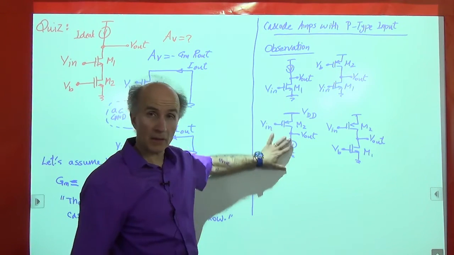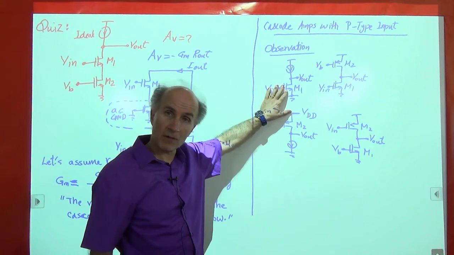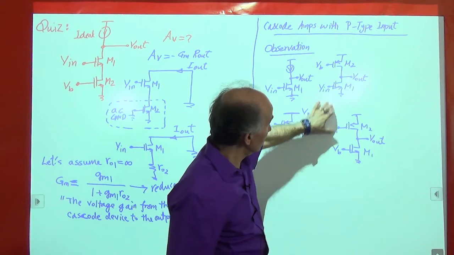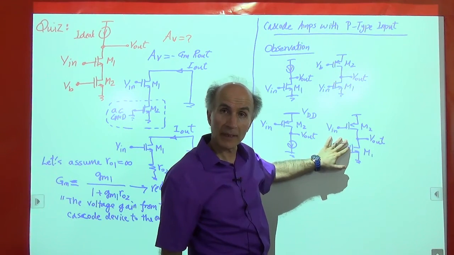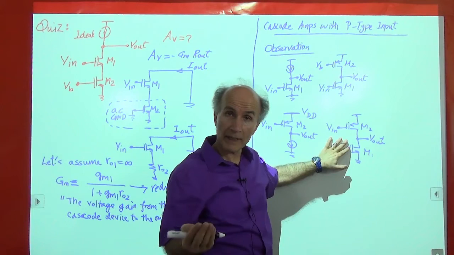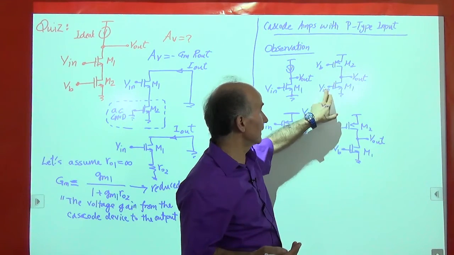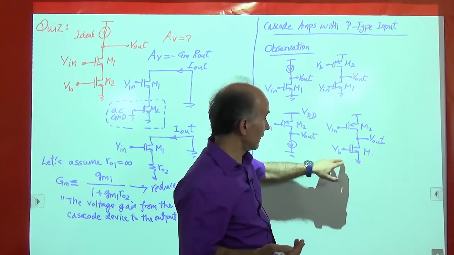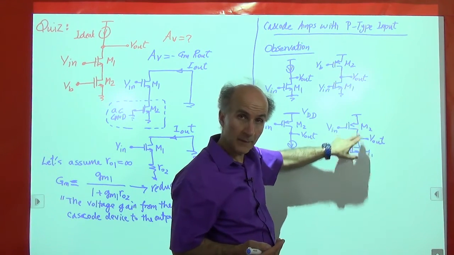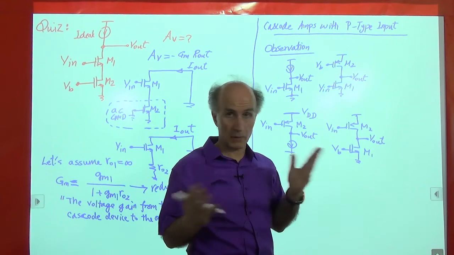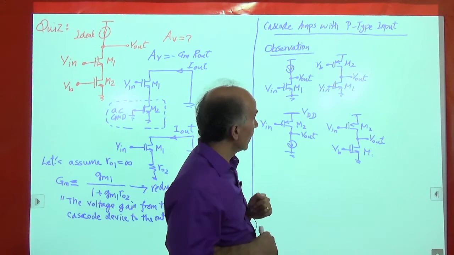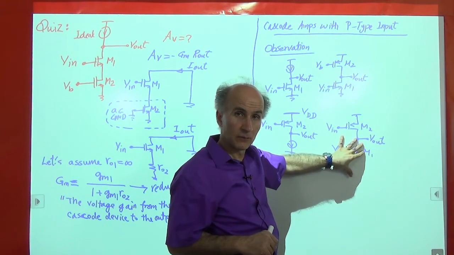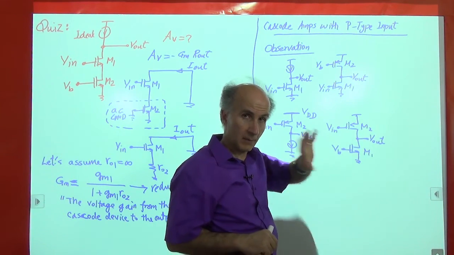So both of these are common source amplifiers. One has an NMOS input device, one has a PMOS input device. By the time we are over here, these two look awfully similar, right? The only difference is, in one case, the input is applied to the gate of the NMOS, and the PMOS acts as a current source. In the other case, the input is applied to the gate of a PMOS, and the NMOS acts as a current source. Otherwise, they're the same. All right. Is the voltage gain of this circuit the same as the voltage gain of that circuit? No. So let's ponder that for a second.